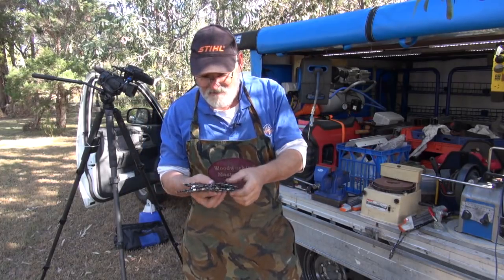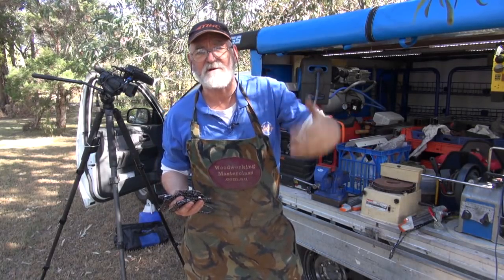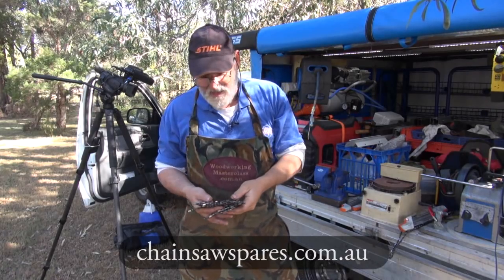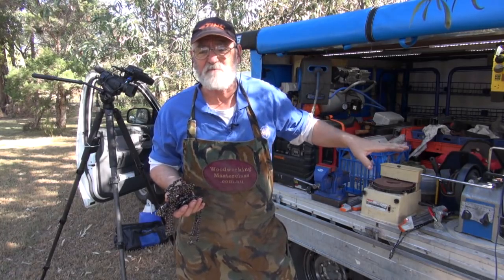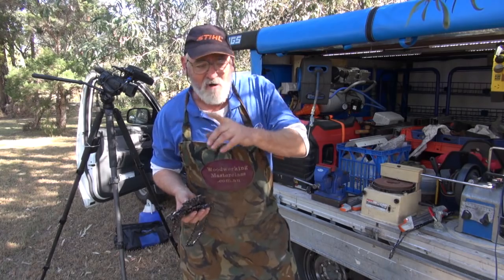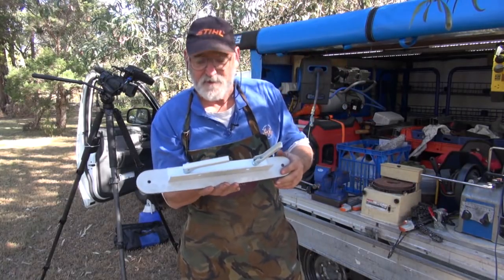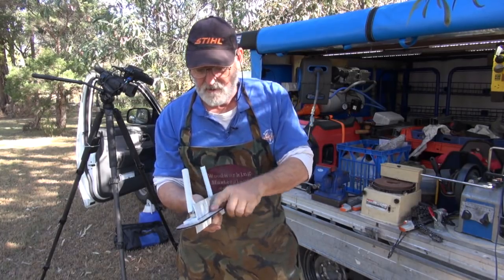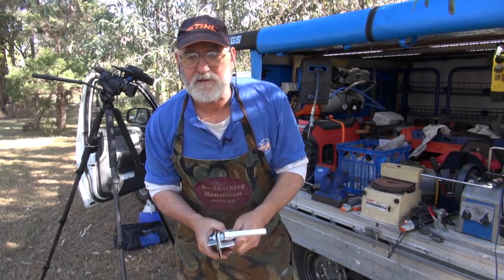I'd like to show you another great thing for chainsaw blades and I reckon it's a ripper. I'm pretty sure it's an Australian invention — the guys are down in Melbourne. It's chainsawspares.com.au. Check them out. It just blew my mind because I don't like using abrasive sharpeners — I like sharpening all my stuff by hand. It keeps a temper in the teeth, which means the blade's going to last longer. But this is a vice for holding the chain off the bar. What a little ripper. I think it comes in at about forty dollars plus postage and handling — that'll vary depending on where you live. It comes in flat pack with eleven parts including the nuts and bolts.